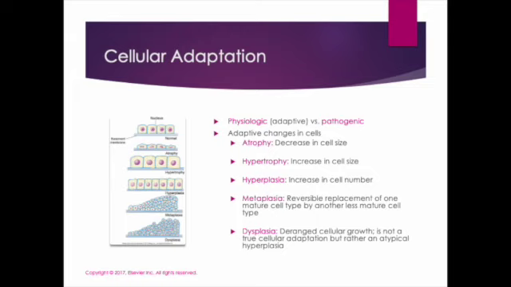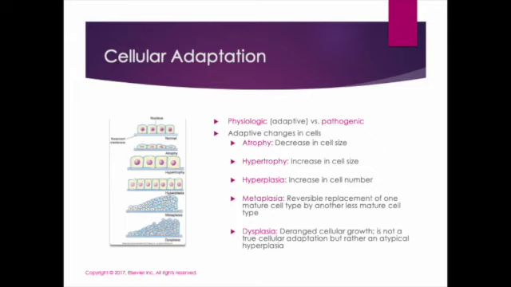There are two types of physiologic hyperplasia. Compensatory hyperplasia occurs with growth factors that stimulate cell division in response to a particular tissue loss. Hormonal hyperplasia occurs when hormone-responsive cells are activated, such as the breast, the uterus, the prostate. They all undergo cell division when hormone stimulation increases. You think about during puberty.